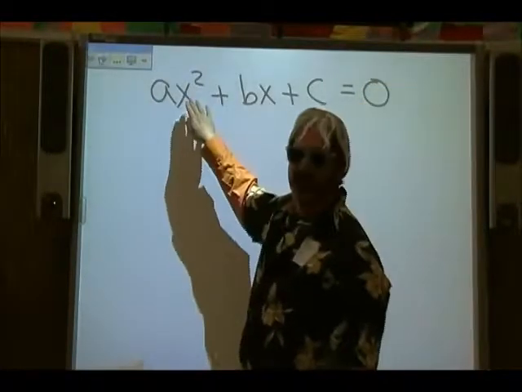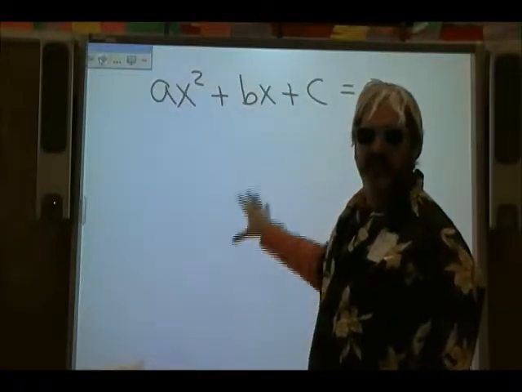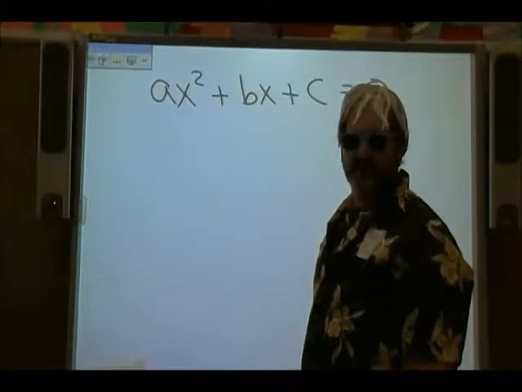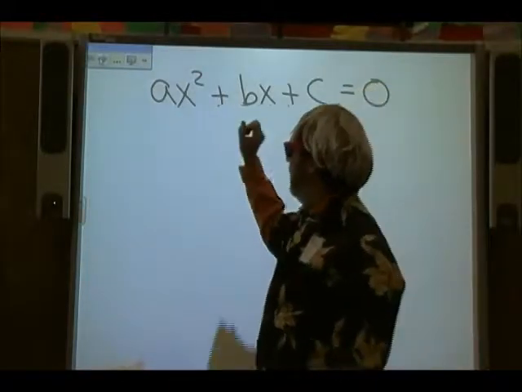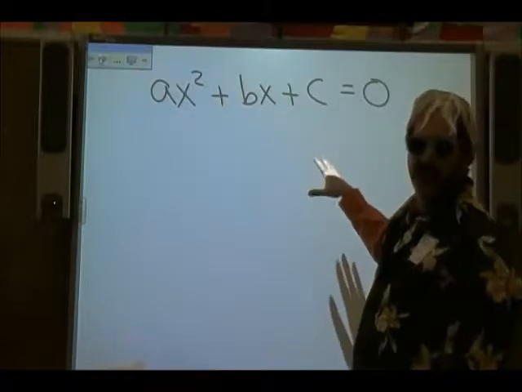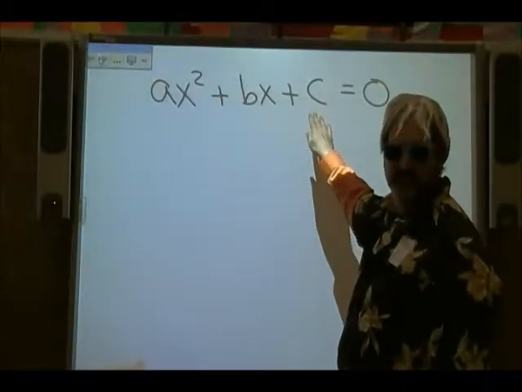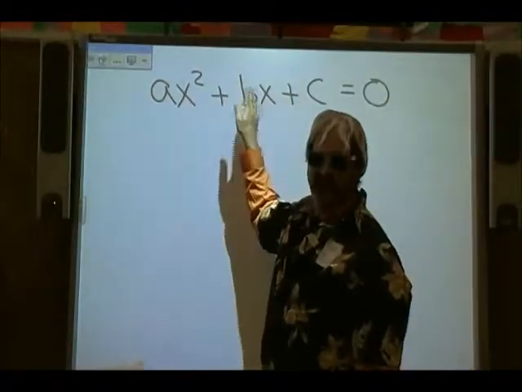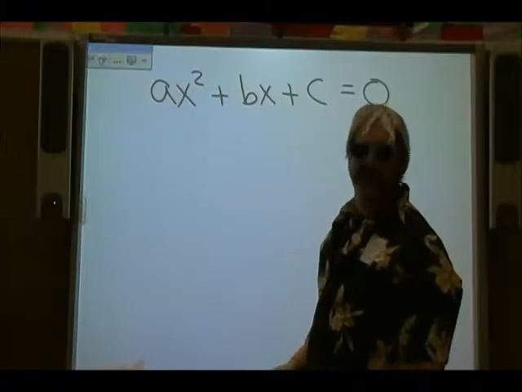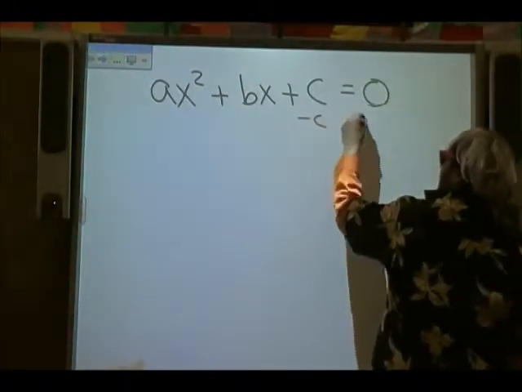What we're going to do is try to solve for x. Once we can solve for x and get the formula, you can apply it to any quadratic equation. So, I want to get x by itself. There's a few ways to do it, but I want to remove the c. It's easy to remove the c. He's not close with these guys. He's trying to be friendly, trying to hang out with them, but he's really not that good a friend. So we move him over.